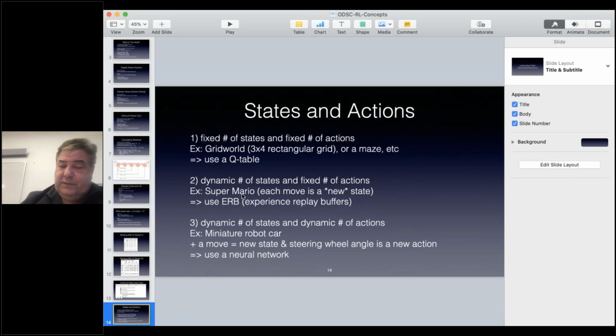So there are 3 possible actions, and every time the player moves, that's a new state. If you append that new state with the possible actions to that Q table, it's going to become extremely large. So the technique that's used is the so-called experience replay buffer, which is a fancy term for a chunk of memory.